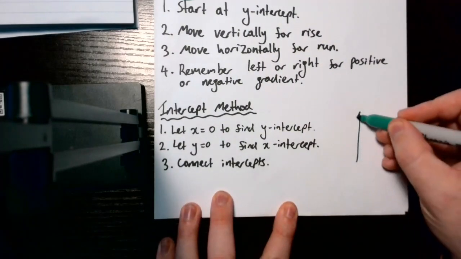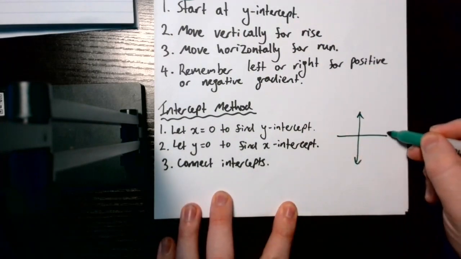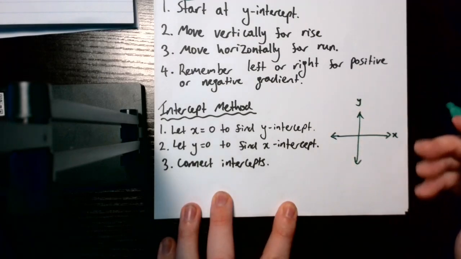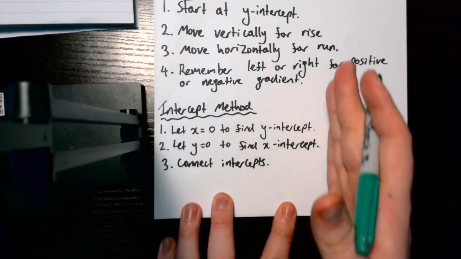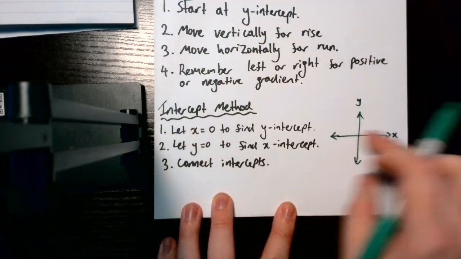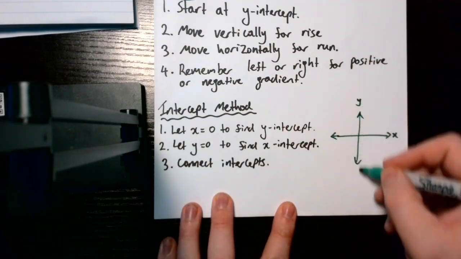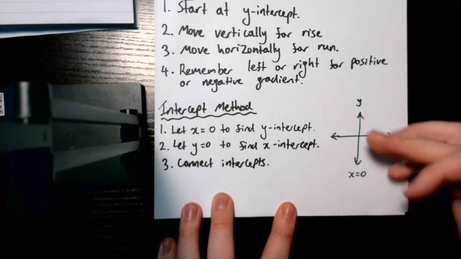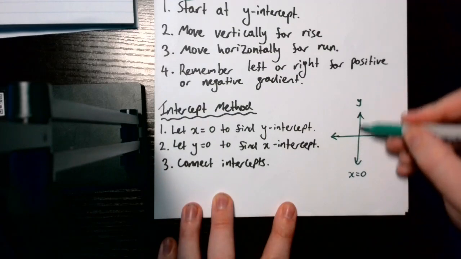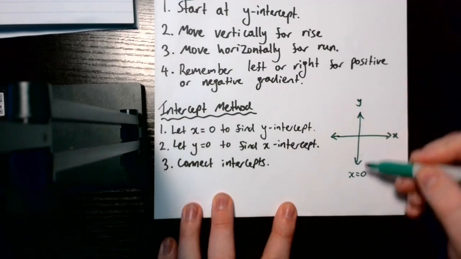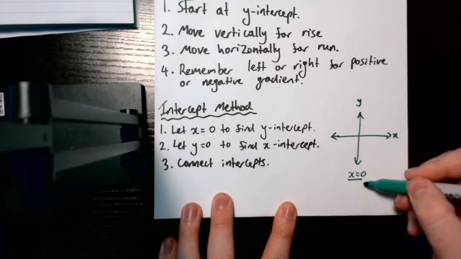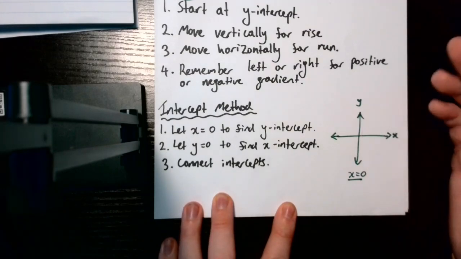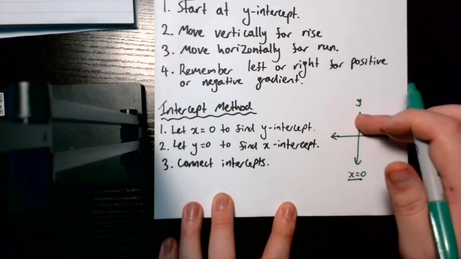When you think of your Cartesian plane, what I want you to understand, you have your y-axis and you'll have your x-axis. So while we go along the x-axis, we'll just imagine this as a number line. This vertical line here occurs at the point where x equals 0, the origin. So anything on this line, any y value along this line, is happening when x equals 0. So when I let x equal 0, we're going to find that point where any curve, in this particular case a line, will cross this axis.